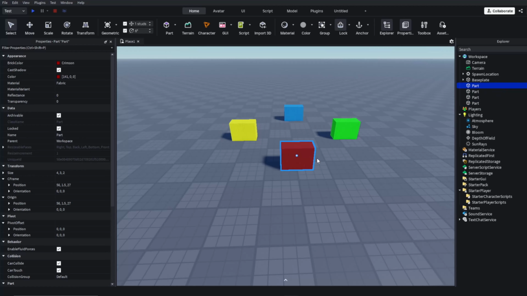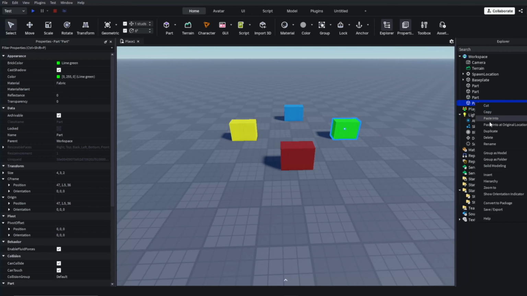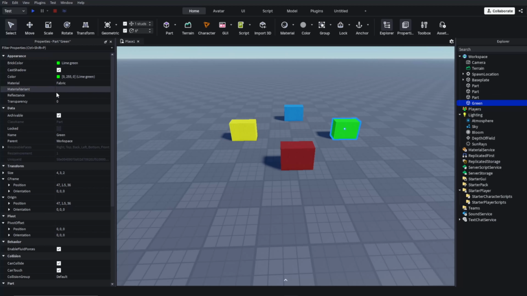However, it can get confusing. So instead of having 4 parts with the same name, we can rename all of those parts. We can put custom names so we know exactly which part is referring to which block. In Roblox Studio, there are two ways you can rename something. Either you go directly inside of Explorer and right click on the thing you want to rename and rename it, or you go inside of the properties and go to name. Here you're able to change the name. See how it changes inside of properties and inside of Explorer? So everything is related. Now I can go ahead and do the same for those 4 blocks.